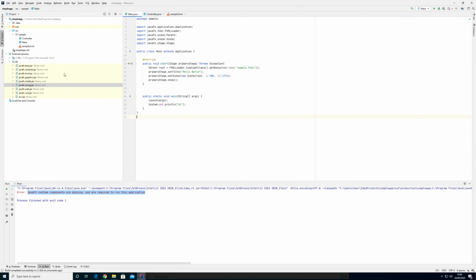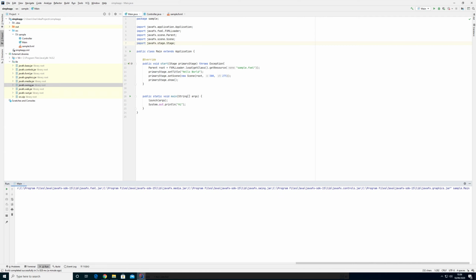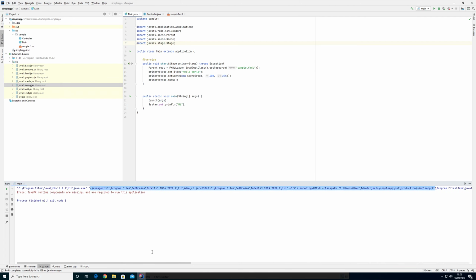You need to understand there are two different things. One of them is when IntelliJ looks for the libraries, it looks in here to see if they are available. But you also need to change the way that it runs the program, because when it runs the program, you can see it runs Java, the Java executable. This is what runs the program, with a lot of different information, and unfortunately, this doesn't just work out of the box. So we need to do one small change.